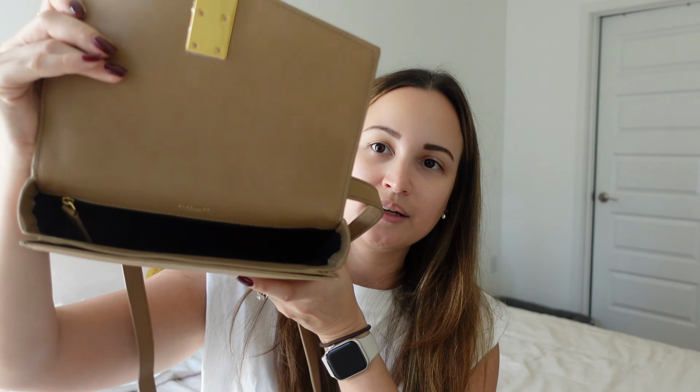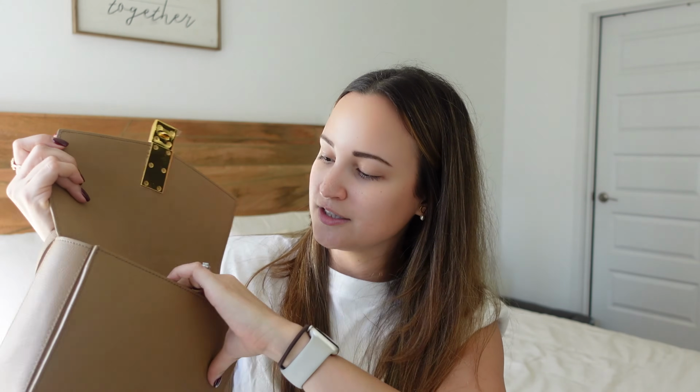Now the bag does come with a dust bag, and then on the inside you also have a pocket that has a zipper so you can keep other things in there if you needed to. And the pocket is actually the whole length of the bag, which is pretty nice, so you have a pretty spacious pocket there. It has a little card with more details about the bag.